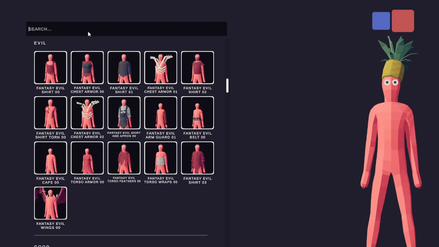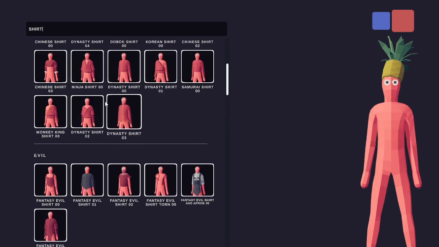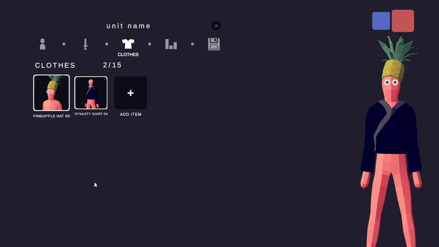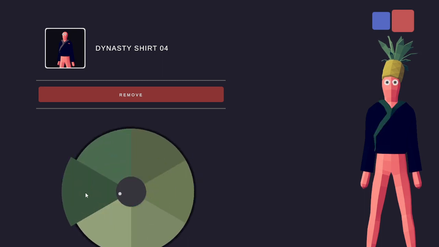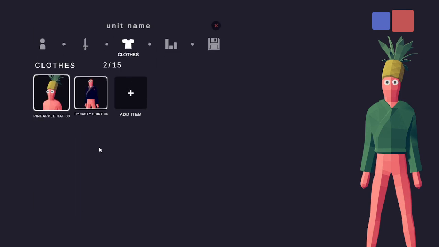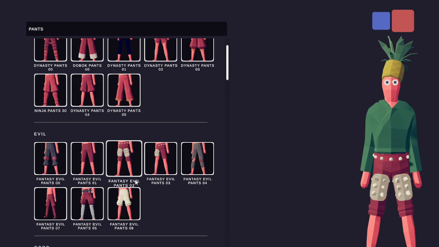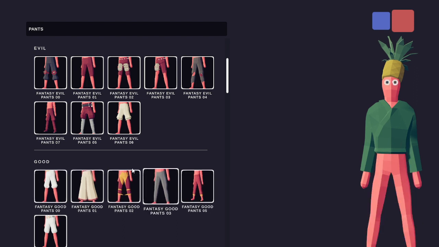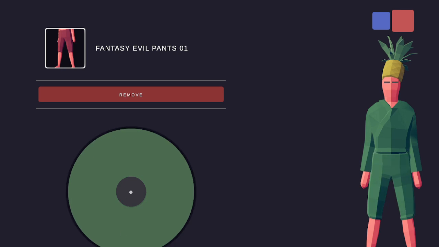Let me go with shirt. Is there any kind of normal t-shirt like this? I just want this to be green, I want it to be that, and then this. Boom! Alright, now, add item. Pants. Let's just search up pants. No, let's go with something like these. Go in here, go there, and then go that.